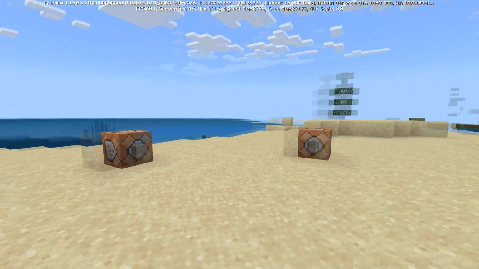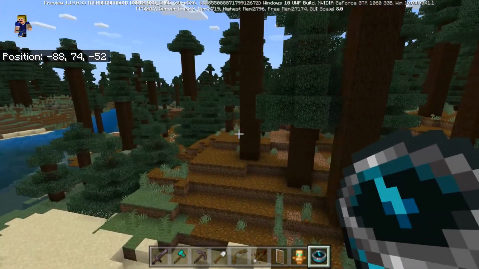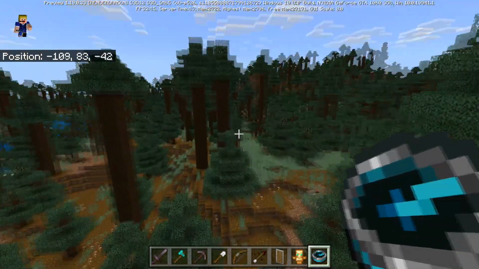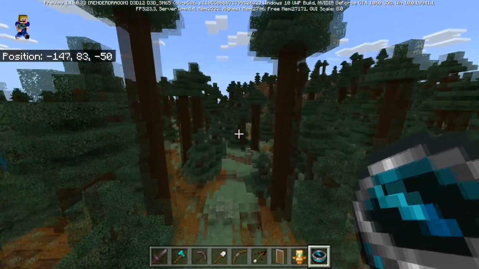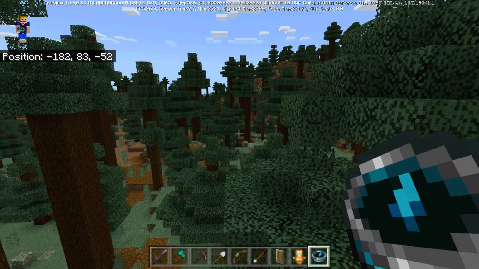Before I show you the command, I'll first show you that it actually works. The recovery compass is an item that was added in Minecraft 1.19. It might not be in your game just yet. It's currently only available on the preview. That's why I'm here right now.